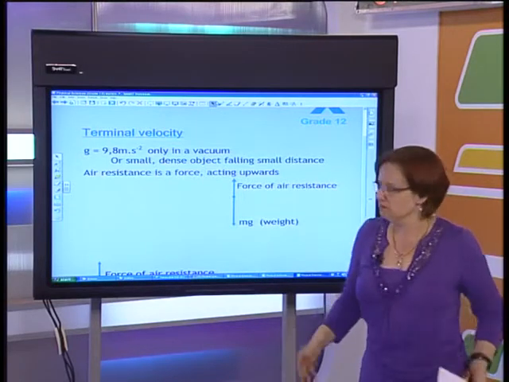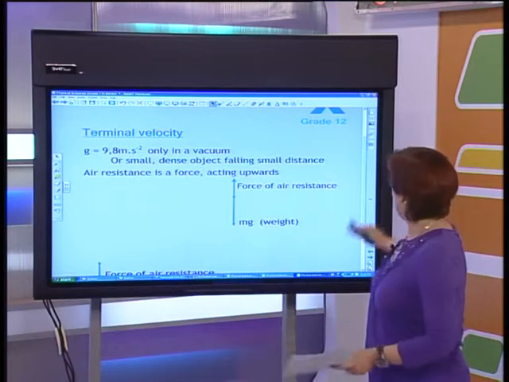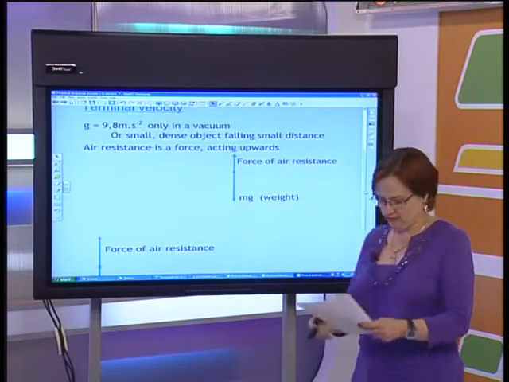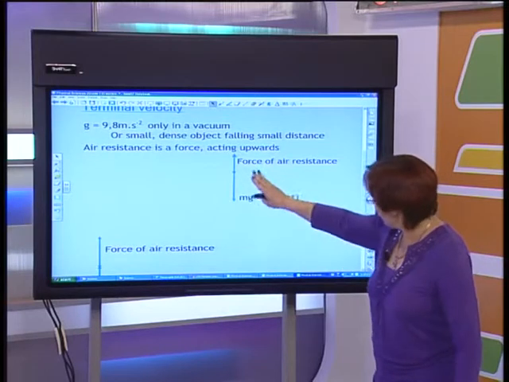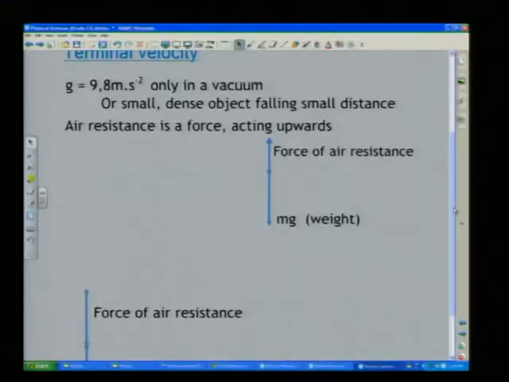Well, in the real world, we have air resistance, and air resistance pulls up on them. And what happens is, under normal circumstances, okay, we should have the weight of my person jumping out the aeroplane, or whatever object it is, which is mass times gravity. You remember that from grade 9, I hope. And then the force of the air resistance. So what happens here, and if I can get my little mouse, there we go. Now, what that means is when I look at the resultant force, I'm hoping you remember that, the resultant downward force is bigger than his weight.